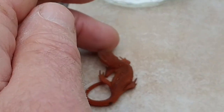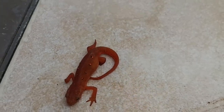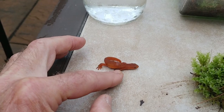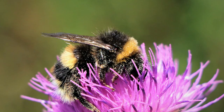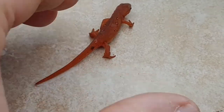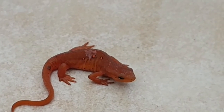A lot of salamanders avoid predation by being active at night and living underground — and they also do both of those things to keep their skin moist. But this salamander species advertises its toxicity, just like monarch butterflies do, just like yellow jackets and bees warn would-be predators that they're not to be messed with. I'll be releasing this little guy back into the forest in the exact spot where I found him, later today when it starts raining again. Man, I'm just fascinated by these guys — I think they're just so cool.